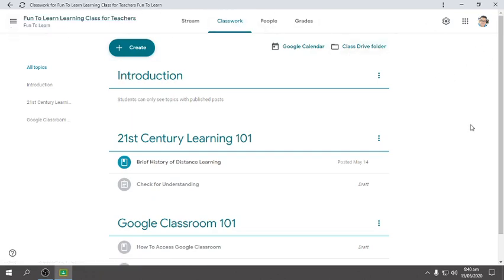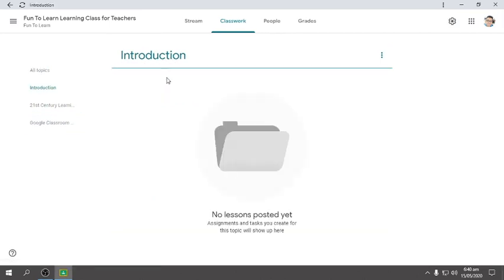Okay, now let's talk about some of the basic parts of your classwork. So here you should be able to see the main topics. The main topic is something you can visualize as a box. Okay, so a box is an empty container wherein you can place any materials. So just like this one, let me go ahead and click this one. So this is your main topic. From your main topic, you can fill in folders so that you will be able to contain the rest of your materials.